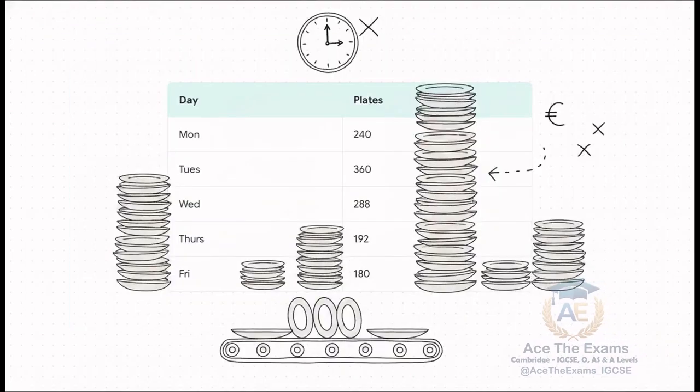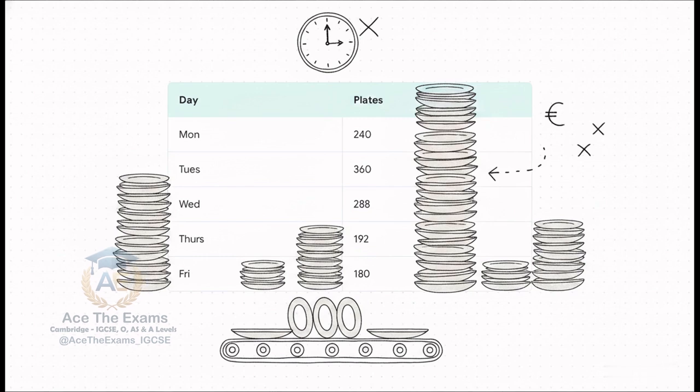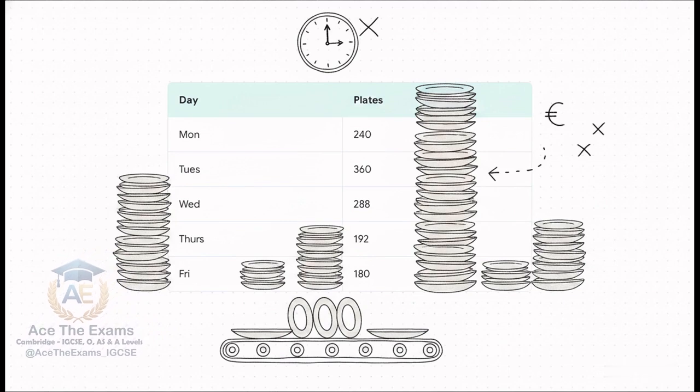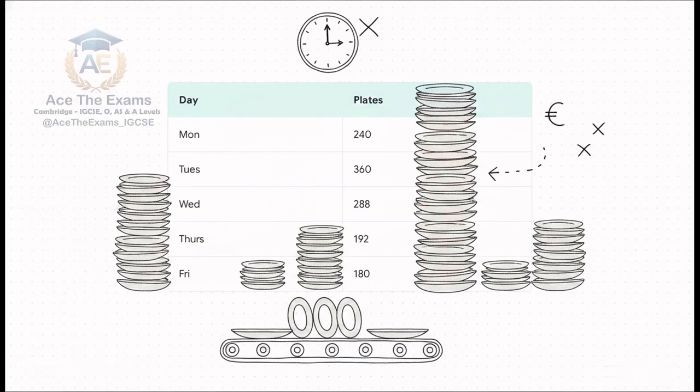But hey, what if you aren't paid by the hour at all? Not everyone punches a clock. Piecework actually pays you for the physical items you produce. Let's look at Maria's schedule here. She earns a flat 5 euros for every dozen plates she finishes, and her work week fluctuates wildly. She was on fire Tuesday with 360 plates, but kind of slowed down by Friday to 180. To calculate her pay, we don't care about hours. We just figure out how many dozens she made each day and multiply that by 5.